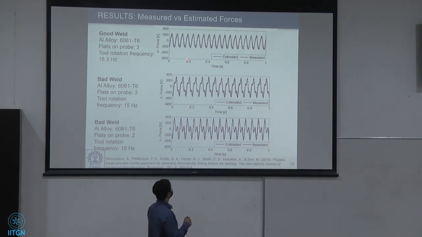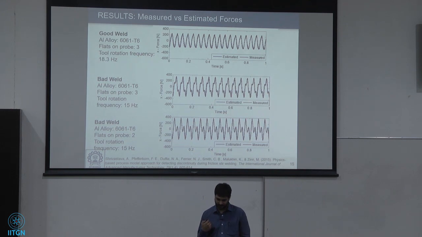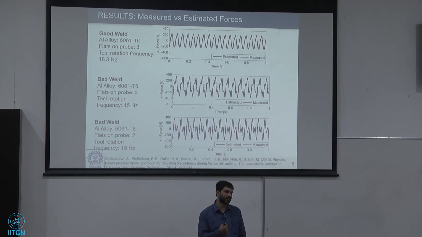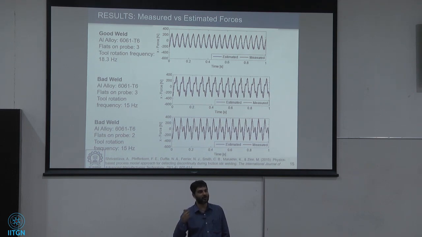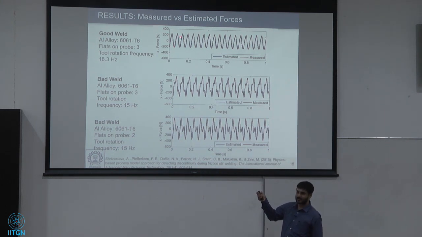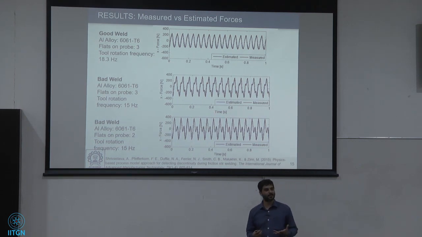Here is the force signature of a good weld; the blue line is the estimated signal and the red line is the measured signal. Let us not be fooled by the fact that those two signals overlap very well, because that's the job of the discontinuity observer. The control theory based observer is forcibly trying to make those signals match. However, the outcome of the observer is the size of the discontinuity, which is what we are interested in: if it tells us there is no defect formed, or if one is formed, what its size is. This slide shows that however my initial signal for a good weld distorts, the observer is able to keep up with that.